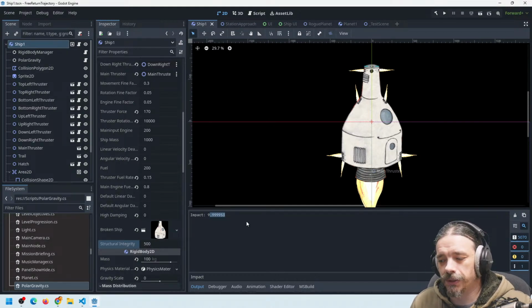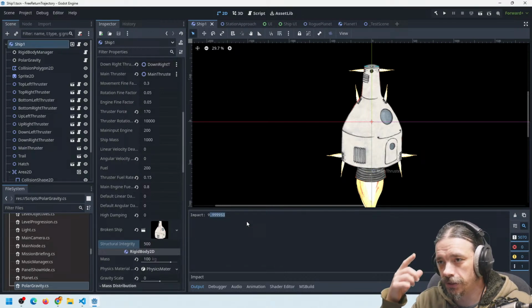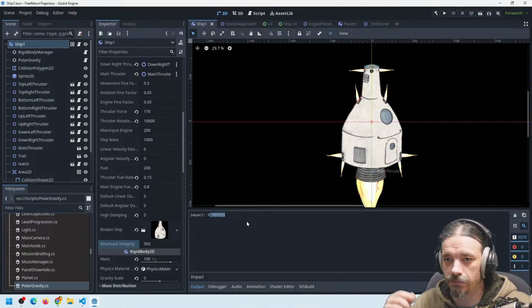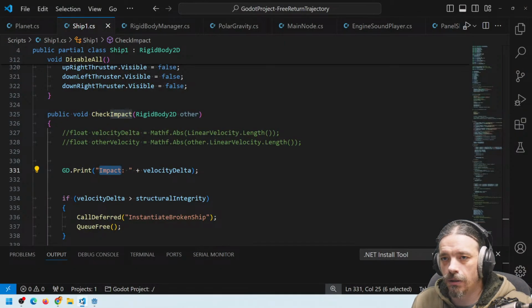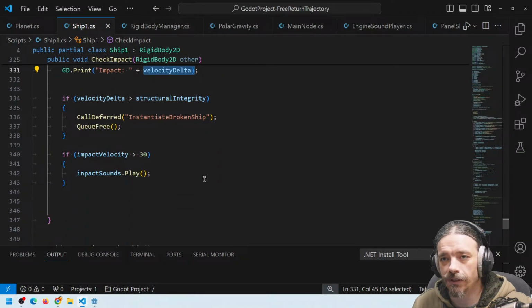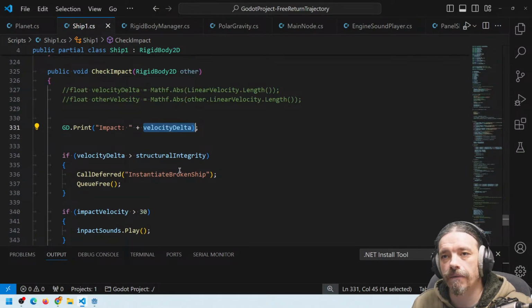What I believe is happening is that when the impact happens, the speed is greater, but the signal is transmitted on another frame where the impact is no longer at the highest point. So when this is called, this velocity delta is already a low number, and that's why it does nothing.